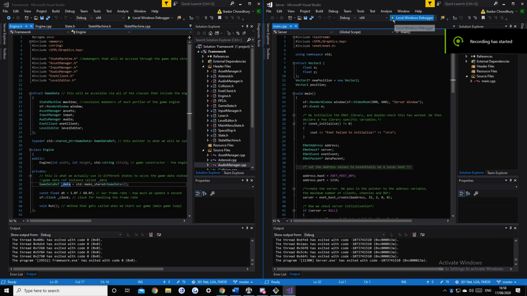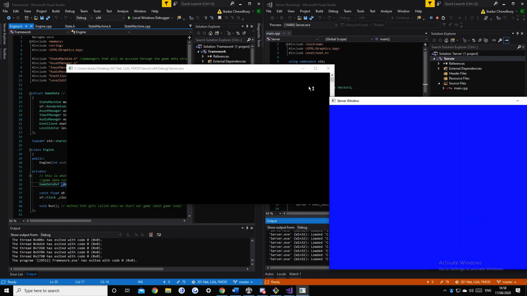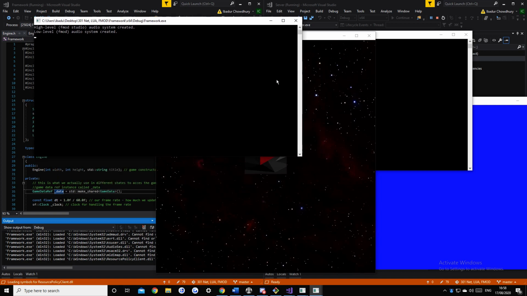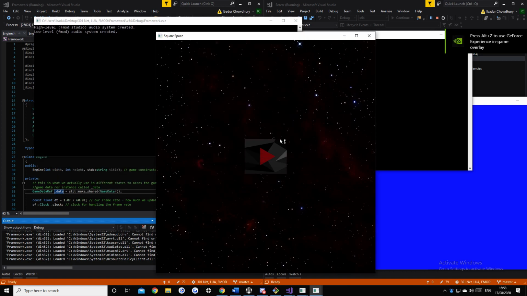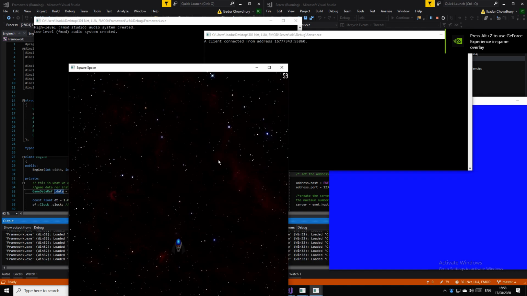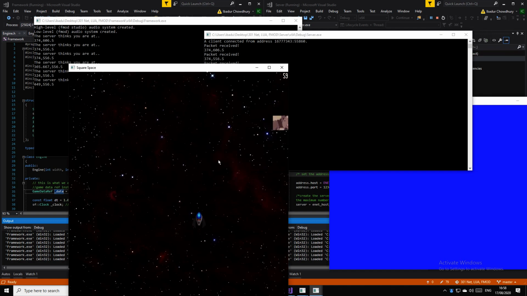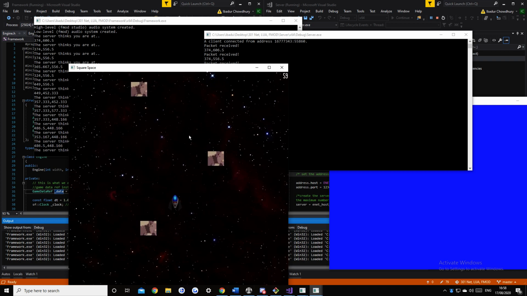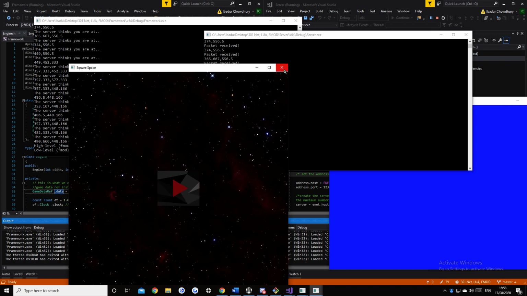I'll begin with a presentation of the application, an example. When we run the client side, we load the audio system, it loads us to a main menu state, we connect to the server, and if we click play, we go to the game state. We can move around and send position data from the client side to the server side. The event is received, the server then sends that data back, and we can also collide, taking us back to the main menu state.